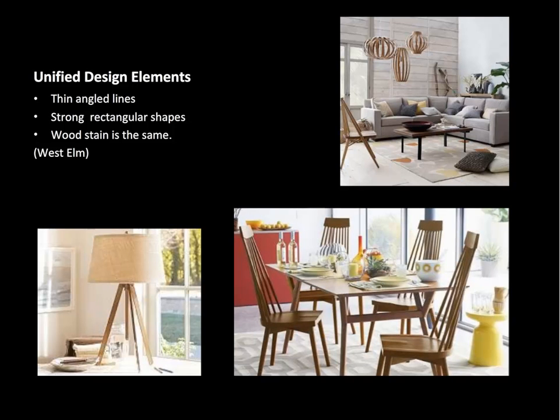Here's another example of repeating shapes, wood and wood color, to create unity in the furniture. This has a very distinct, I would say, Swedish modern flavor, where the chairs have strong angular lines. They have very thin spindles, and then you can see that repeated in the image above in the lamp, the lighting fixtures. See how they sort of imitate each other, and then the lamp on the left also has this very similar wood flavor. The angle is important. So all of these would be considered unifying.